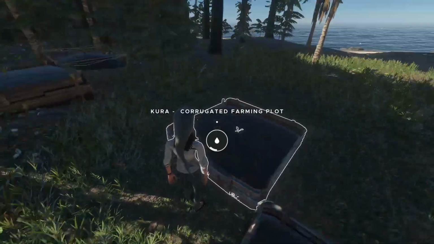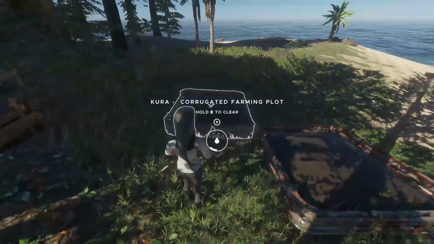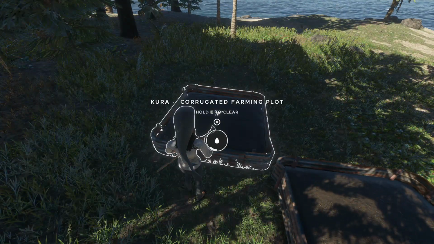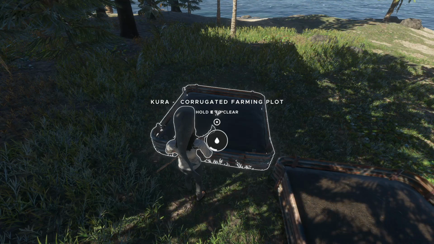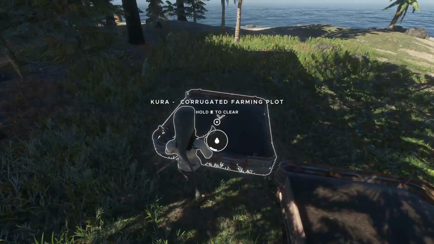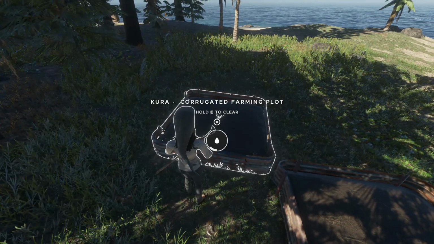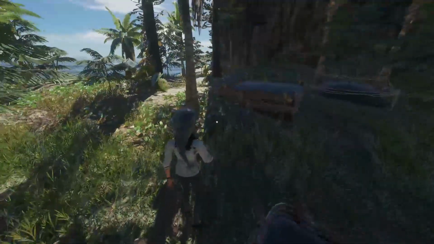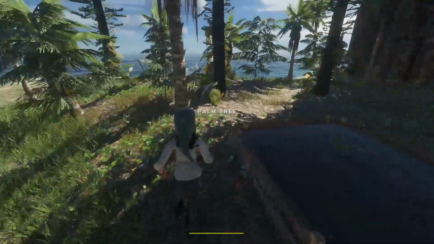Ottawa, whatever it is. Alright, so going back to the hoe, if you notice it does say you can clear. That's to take out the Kura and have it as a blank farming plot, so be careful when you're running around with the hoe. You don't want to accidentally clear your farming plot. And then of course, once again, we see our little water indicator on how much water is actually in there. Not too much.